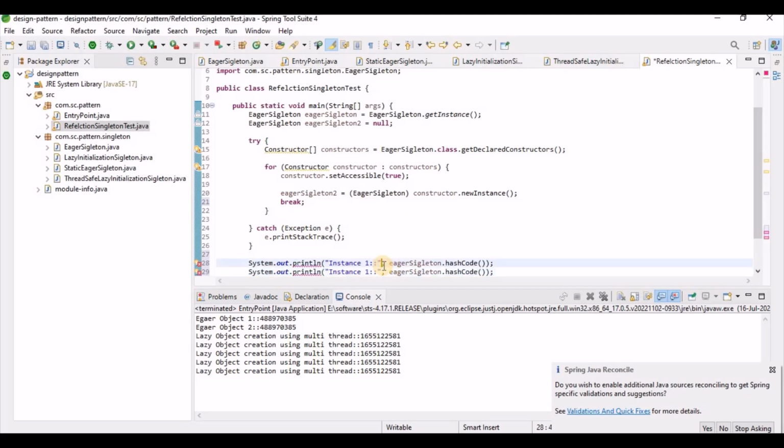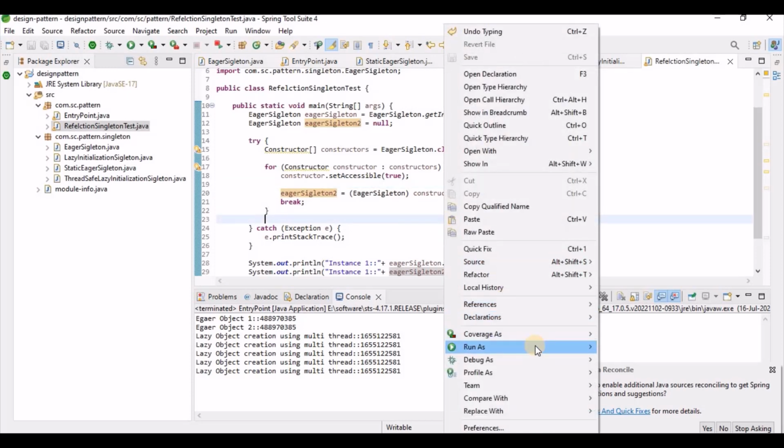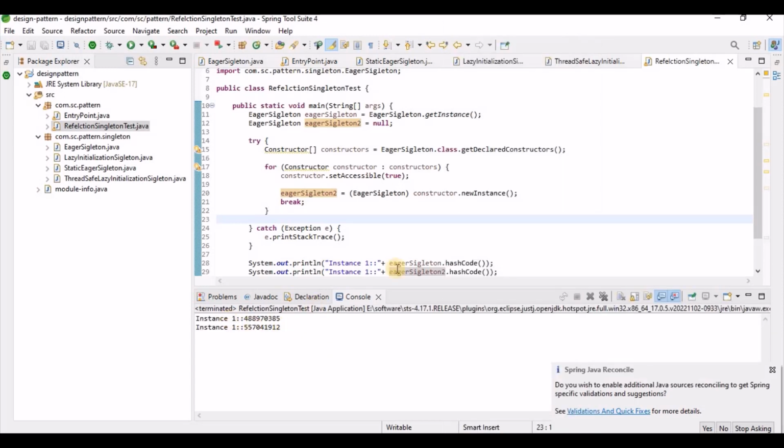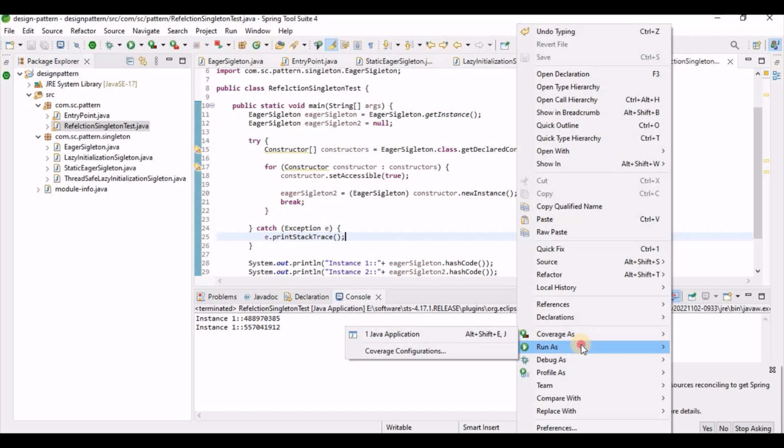Instead of comma it will be a plus, as we are using the sys out, and here singleton 2. Let's run this program. As it is instance 1, let's rename it as instance 2 for easier understanding. Let's rerun this program.